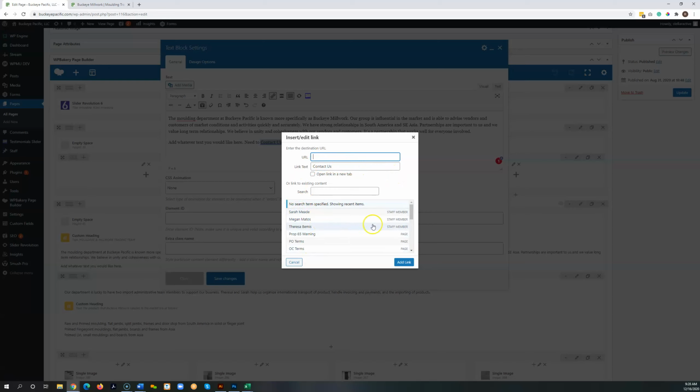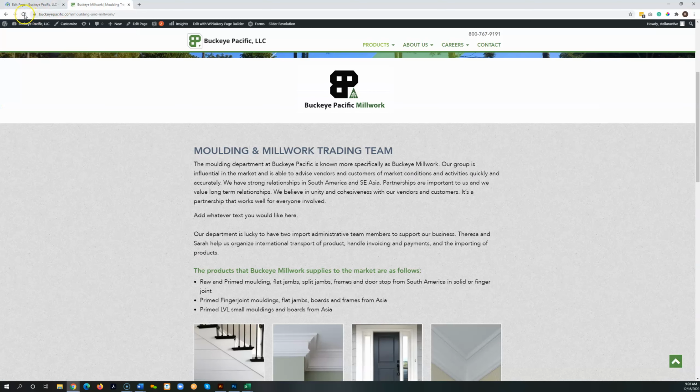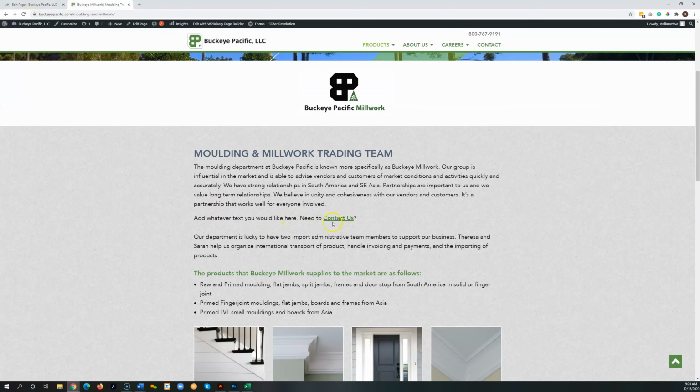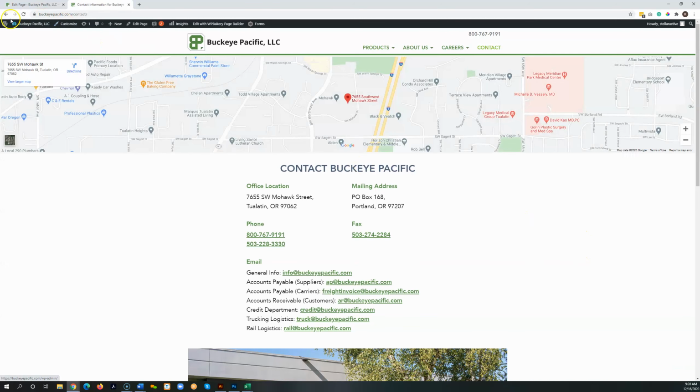And you can either link to a page in your site by looking through this stuff, or, as you can see, there's a lot on the site. You can just start typing in what it is you want to link to, and there's the page. You click on it, and it writes the link for you right up here. Go ahead and hit Add Link. We'll hit Save Changes. Again, we'll hit Update over here. We come over to the front, we refresh, and there's our link. If we click it, it indeed takes us right to the contact page.